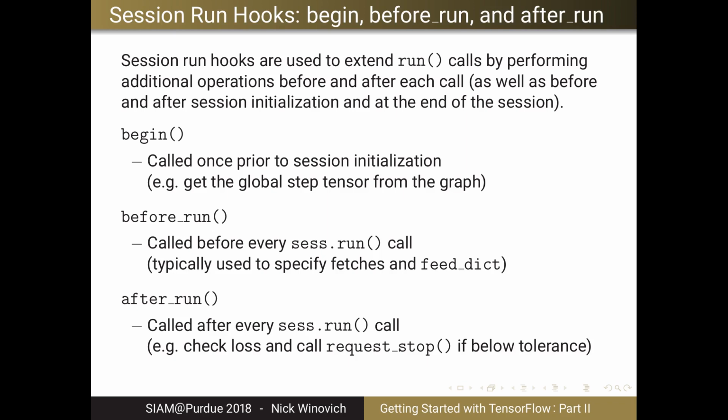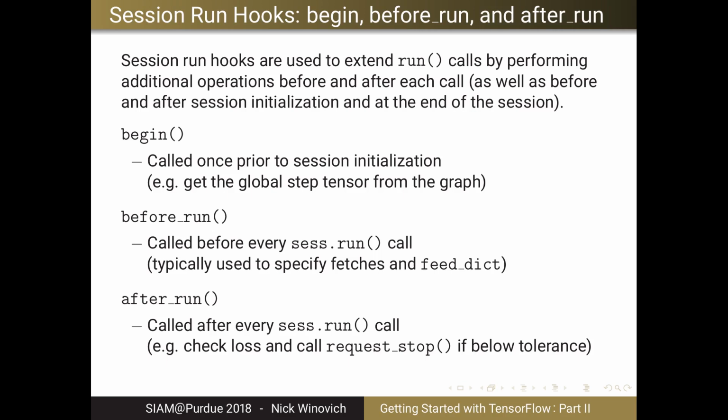And then before_run is called right before you make a session.run call. This will be used to specify what operations you want to be evaluated, in addition to what's being evaluated directly. Maybe you need to know what the loss is. So I directly need the loss because I want to check, am I below that threshold? So you tell it in before_run, please evaluate the loss and possibly provide an extra feed dictionary if necessary. And after_run, you can retrieve the values from those fetches that you've included, and make a decision on what to do. For example, request stop if you're below a certain threshold.